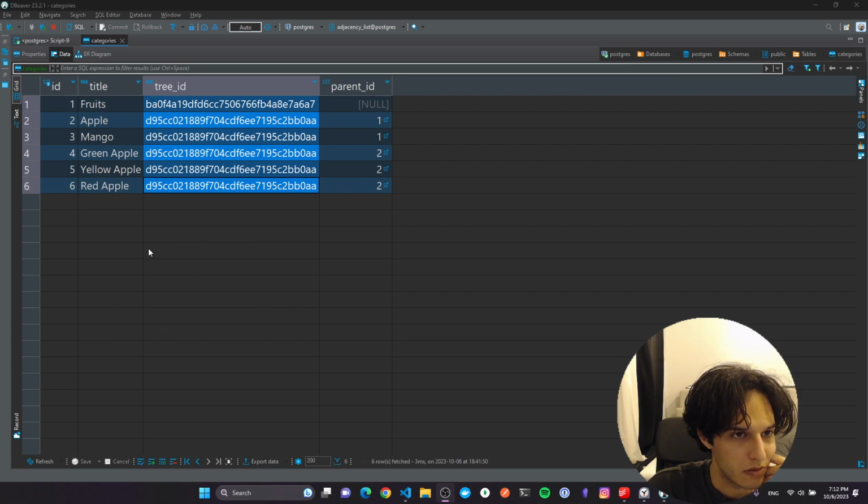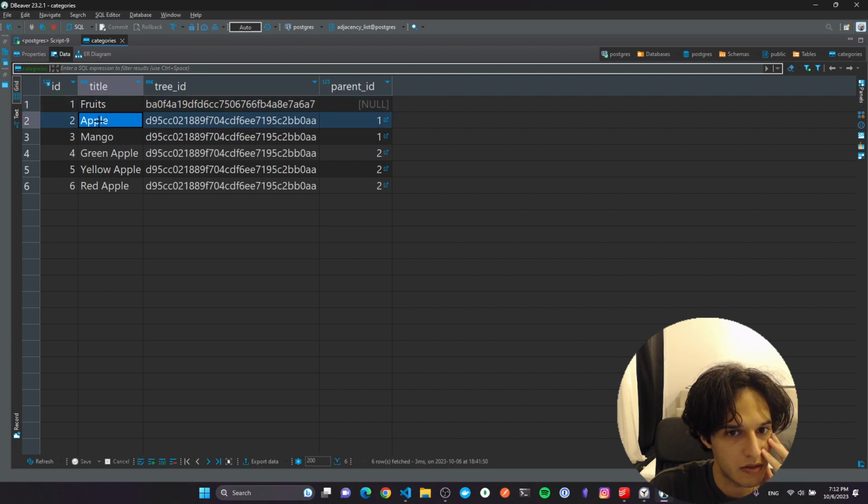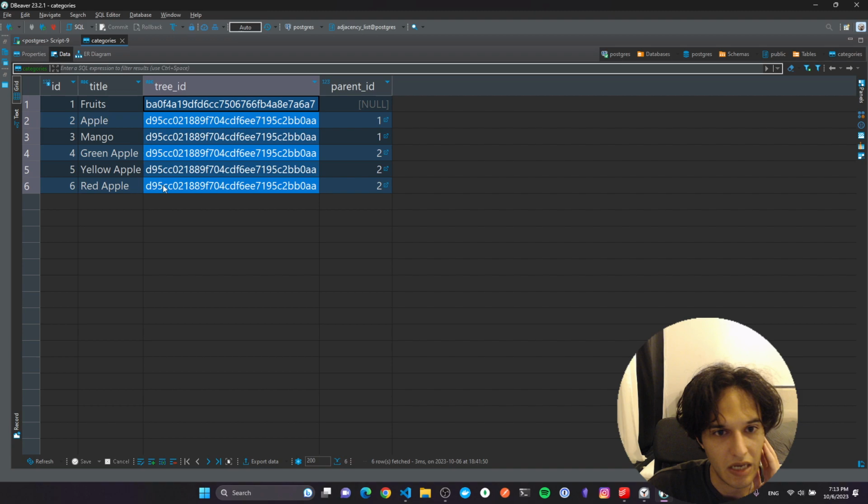Hey, so in the last video of the adjacency list model in Postgres, that's the tree we have now. That's the root, and these two are the immediate children for this node, and these three are the immediate children of this node. It's a pretty simple tree, and because in this table we will store multiple trees, the way we distinguish between them is having this tree ID, which should be a unique ID per tree. So you should remember to add it in each one of your queries.